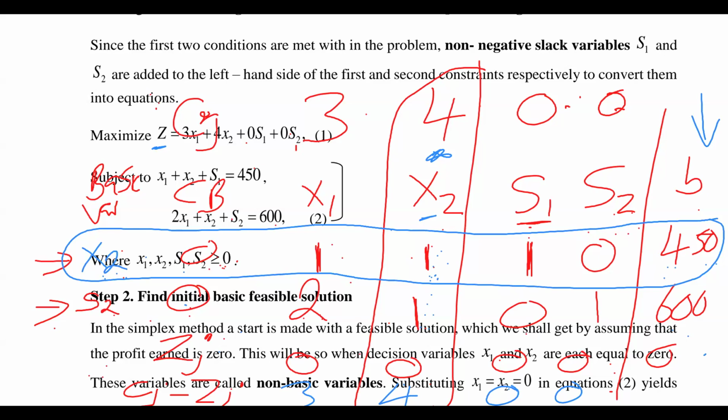So when that happens in the second tableau, as you're going to see, you're going to convert this number here, where these two meet, to 1. But lucky enough, it is already 1. You get what I mean? Let me repeat this slowly. In case you find that this number where these meet is not 1, please make it 1. Okay? It's a must to make it 1. It has to be 1 always.